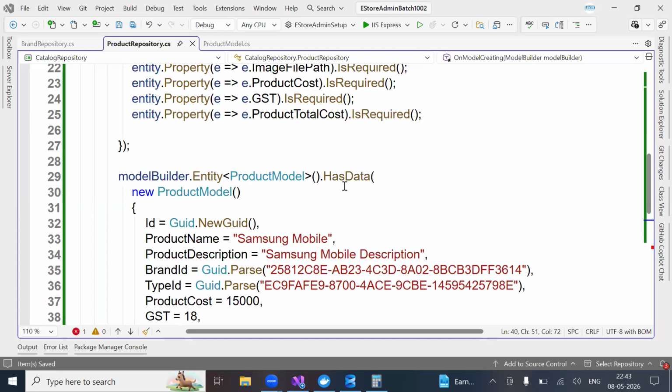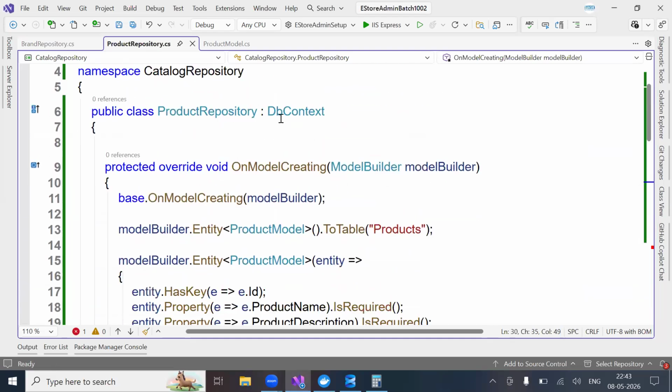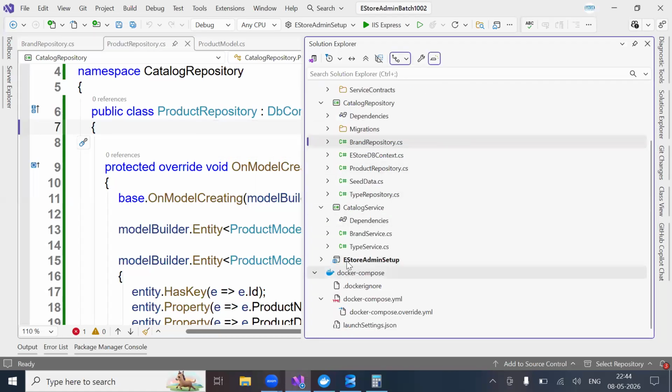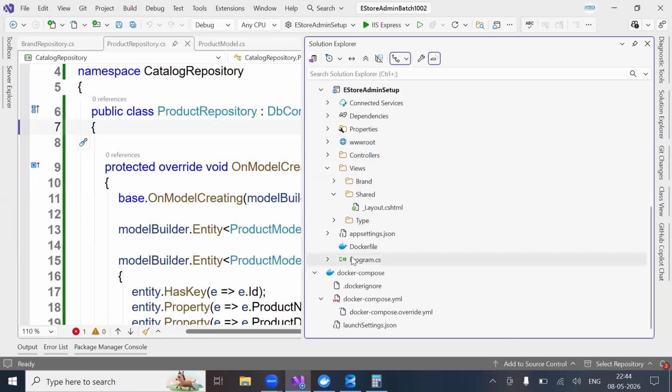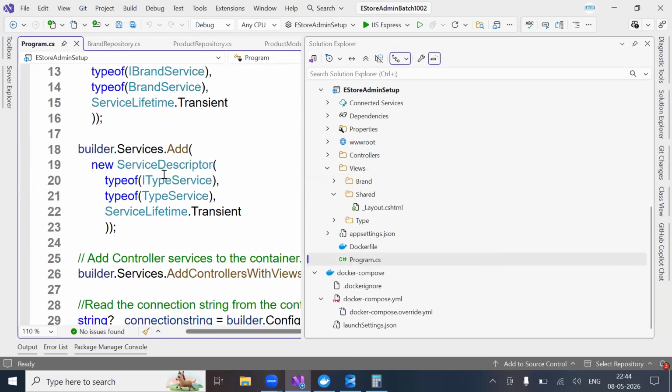Now, what I'm planning to do is, I need to have a constructor for injecting the product repository object. Do I need a constructor for the repository? Yes. Before that, do I need to create an object in my middleware for the product repository? How do I create the object? Go down under the e-project setup. What I will do in the program.cs file, come down.